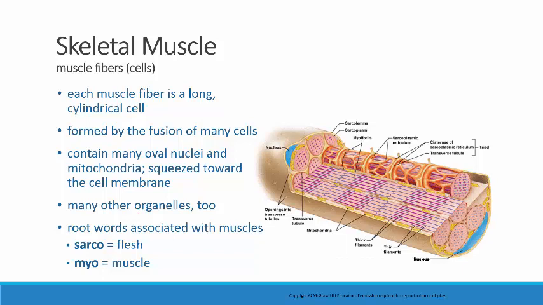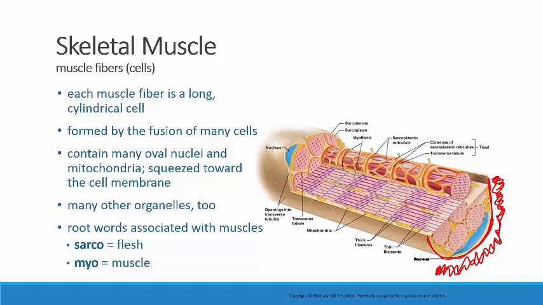So we're looking here at an entire muscle cell. It's surrounded by the sarcolemma, which, by the way, we'll talk about in a second, but apparently muscle anatomists didn't get the message about all the names of the structures of the cell. And so we're going to see that muscle cells have a lot of their own naming conventions. But what was I saying? So they're formed by the fusion of a whole bunch of cells, and they're going to be surrounded externally by that layer of endomysium that isolates them from any muscle cells that are hanging out nearby.